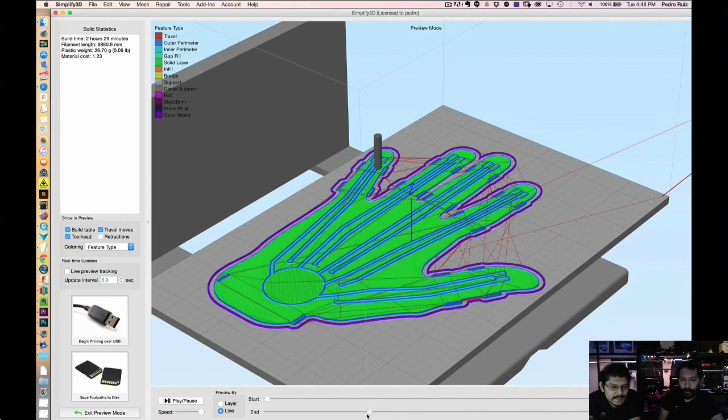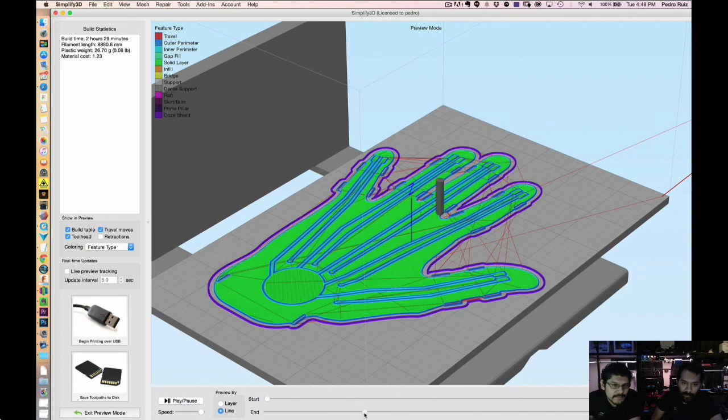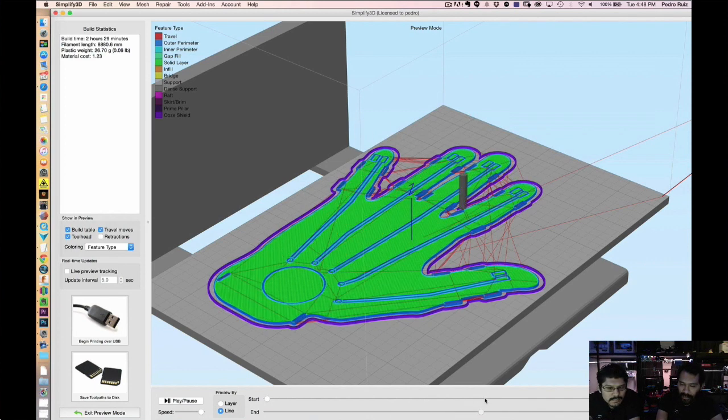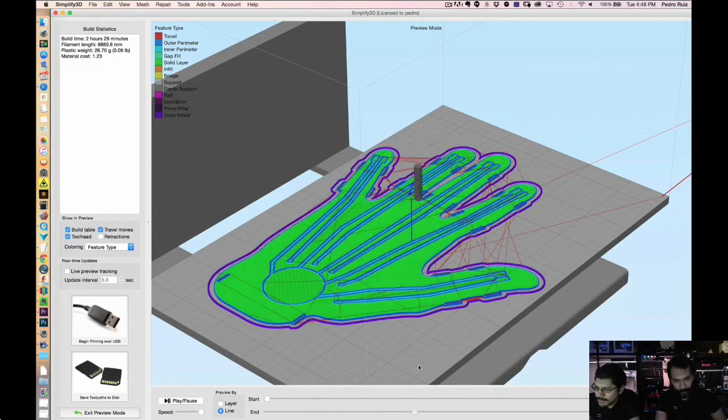One of the reasons I really like Simplify3D is you have such a fast slicing engine. You get really nice visuals too, and a lot of different parameters in your feature type. So that's just a look at some of the techniques that we took in setting up dual extrusion. Just a couple of easy tips. Simplify3D and Fusion 360, of course, we will have a full tutorial coming soon.